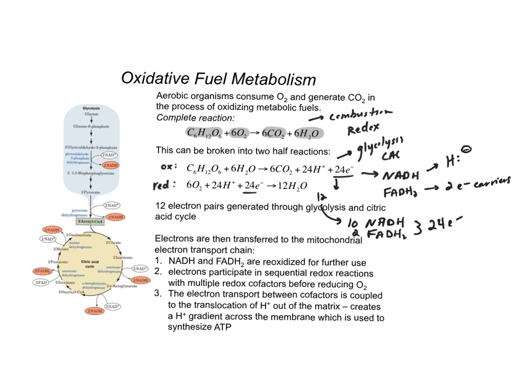Okay, so this is what we have. We've got our 24 electrons in the form of these electron carriers. Now, this chapter is going to deal with the reduction half reaction, right? How do we take these electrons and reduce oxygen to water? Most importantly, when we do that, we're going to generate a bunch of energy. How are we going to utilize that energy generation and couple it to the production of ATP, which is the whole long-term goal of this, okay? So we're going to talk about, number 1, how we take the energy that is present in these electrons, these electron carriers, and reduce oxygen to water, and then we'll talk about how that is coupled overall to the synthesis of ATP.